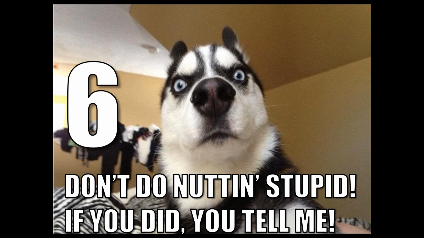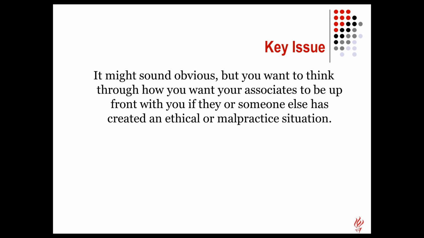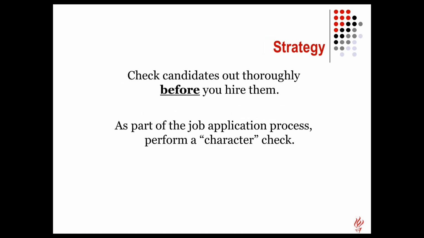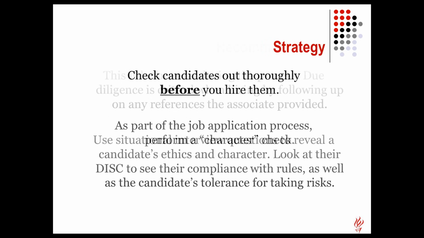Number 6, don't do nothing stupid. If you did, tell me. It might sound obvious, but you want to think through how you want your associates to be upfront if they have created an ethical or malpractice problem. Don't bury it. Don't hide it. Don't hope that it goes away. You want them to talk about that and be really clear with them that your expectation is if there's a problem or screw up, they're to bring it to you.